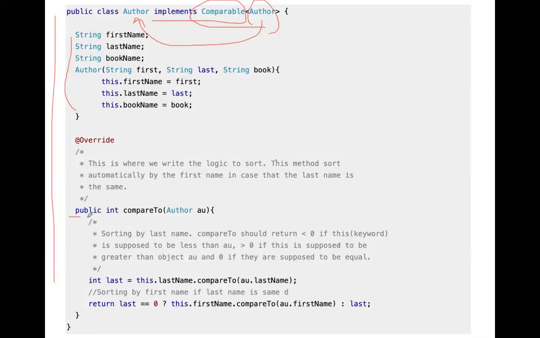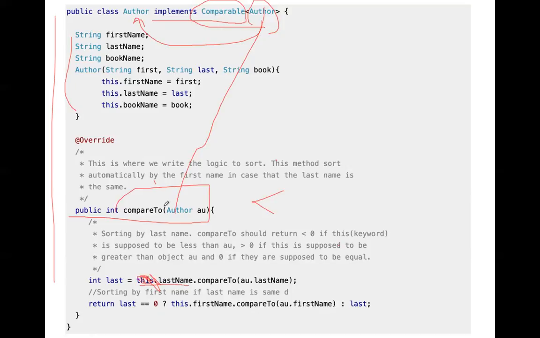You implement another function called compareTo. The compareTo is still the smaller-than relationship. Just like what we see in C++, we have a function. And here what you do, because it's the author you compare to, this type will be Author. And what you do is, hey, I first do the last name. This is not necessary, by the way, in C++, Java.